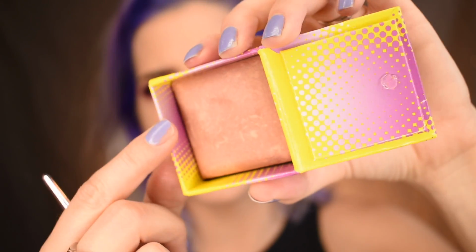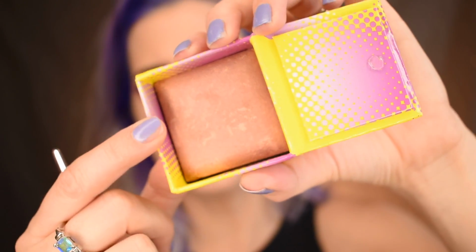These are definitely baked, so they are a little more hard pressed, but my Wet n Wild brush is not having any problem picking up the product. So that's exciting. Wow, I am so glowy. This is perfect for summer. Holy crap. And it's definitely buildable, very easy to blend. Yeah, the highlight is almost not coming up at all in a good way. Some bronzing powders are just like, ooh, okay, too much, too orangey, but this is the perfect shade.